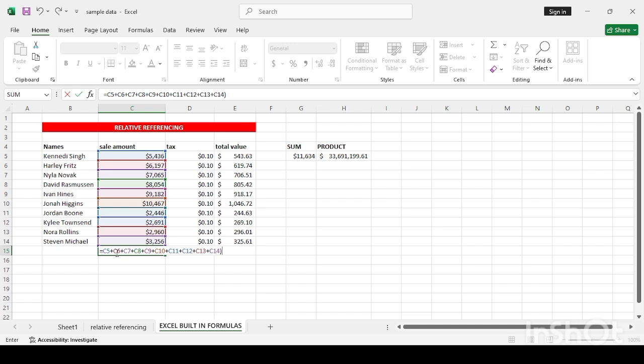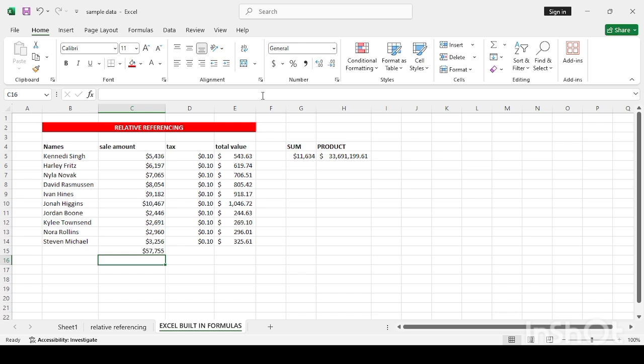We found a typo. Oh, I made a typo. Where was that? Alright, I found out where it is. We're not supposed to put a bracket at the end because this is not a sum formula or product formula or any Excel formula. This is just simple addition. So just add C1 plus C2 plus C3 plus C4. Then once we are done, press enter. Alright, like you can see here. Okay, so that's it.